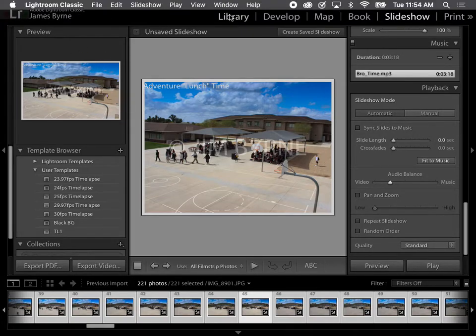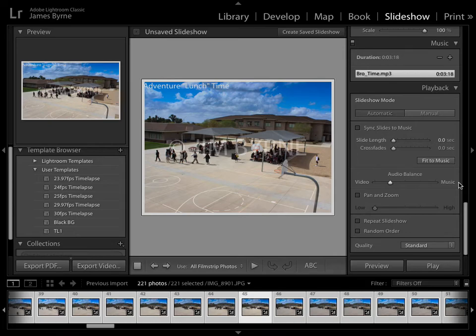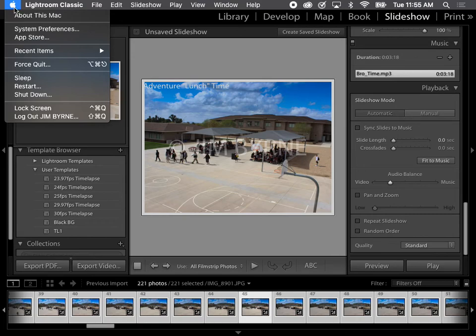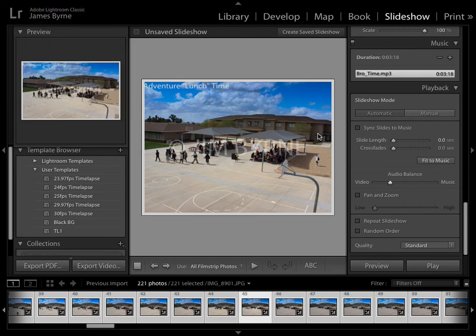Come on, Lightroom, let me out. Oh, let's do this.